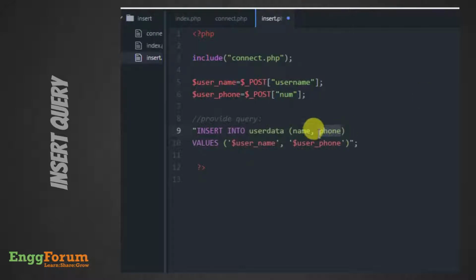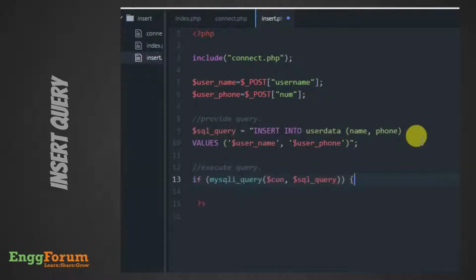Next, place values to insert in columns, variable username, and variable user phone. Here, store this query in variable SQL query. Next, pass connection variable SQL query to MySQL query. Here, MySQL query will execute or perform given query in database.